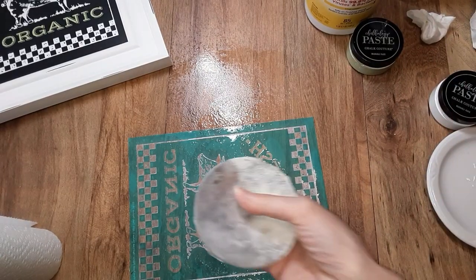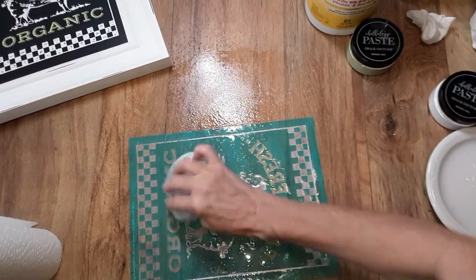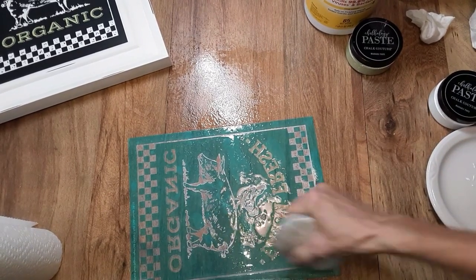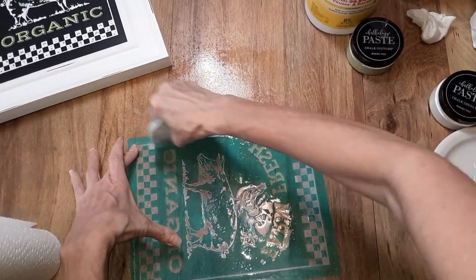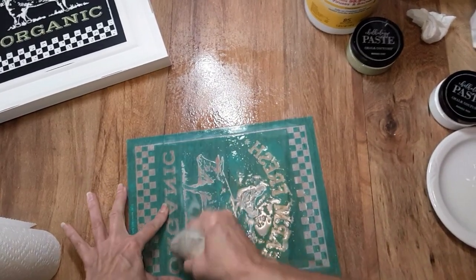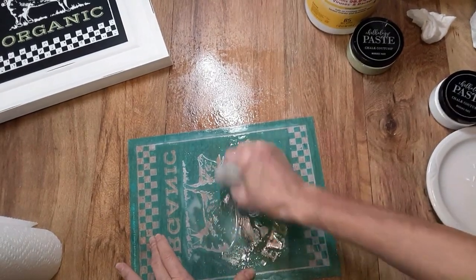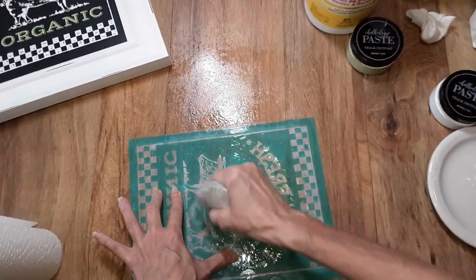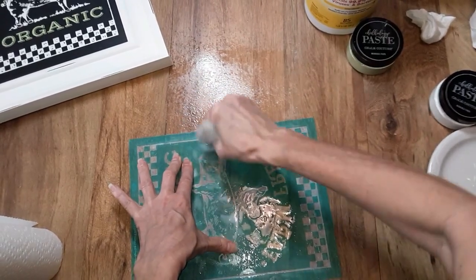Now I'm going to use my board eraser. And the silk screen parts, I'm going to go over kind of lightly, but you want to try to get that paste out of that silk screen. Sometimes I do what I call the dab and scrub method. You don't want to scrub too hard because you could still remove the adhesive, but you want enough to get that paste out of those little details.